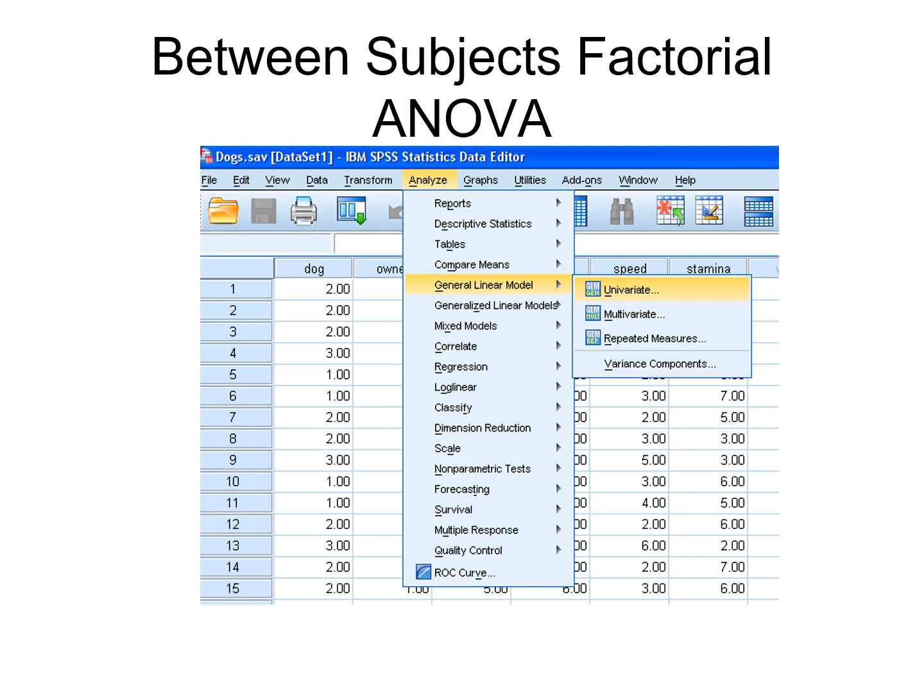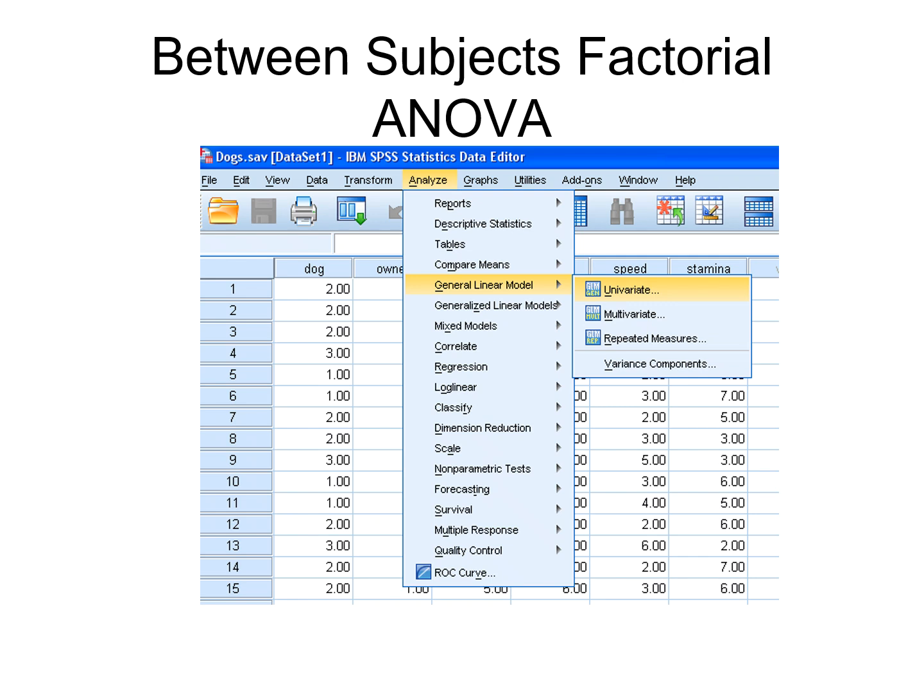So the first thing, of course, is we'd have a data set. We would have a column for dog, a column for owner, and a column for stamina. And under dog, we'd have it coded 1, 2, and 3 for the 3 different types of dogs. Under owners, we'd have it coded 1, 2, and 3 for the 3 different types of major. And then we'd have their stamina scores. So once we have this data set, we'd hit Analyze, General Linear Model. Notice ANOVA isn't listed here. The General Linear Model is getting you to the analysis that we need to run an ANOVA.